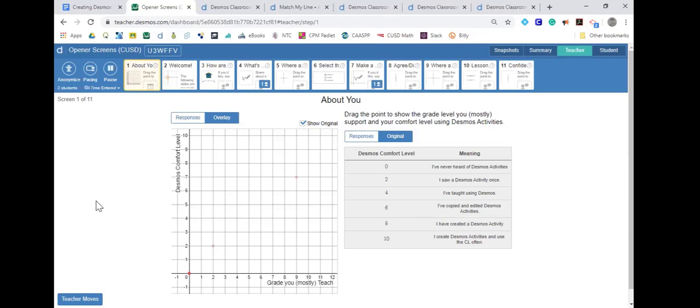It's taking a graph. The students will plot a point, or those in attendance here are plotting where they're at. This is a good way to set up to get feedback on our comfort level and the grade that they teach. Each of these dots, as the students in the room have interacted, have been placed there. I get the overlay to give me the feedback on where we're at for those in attendance.